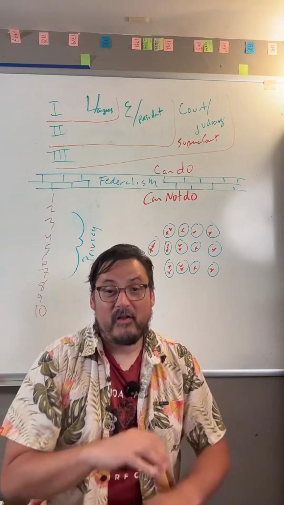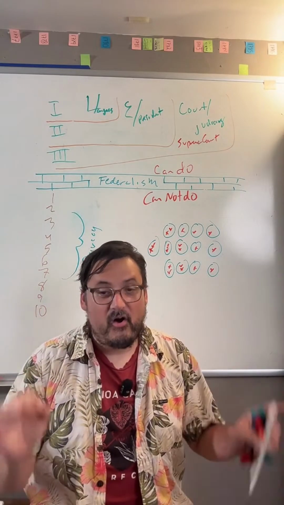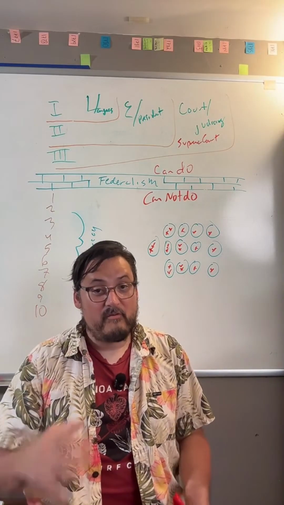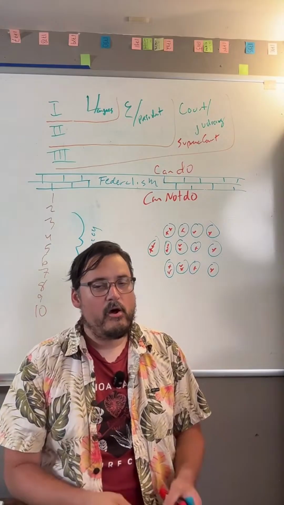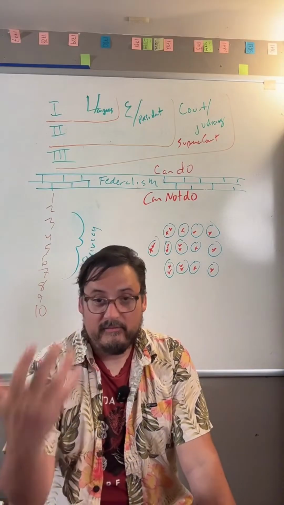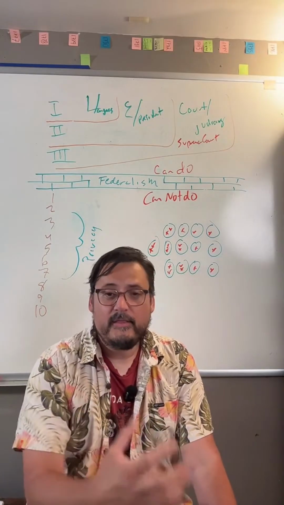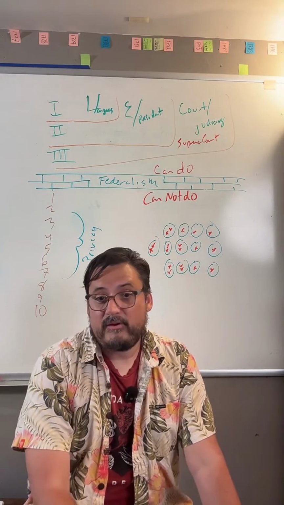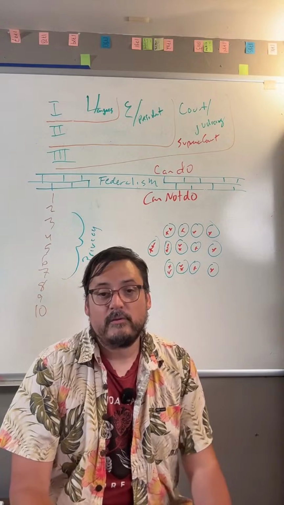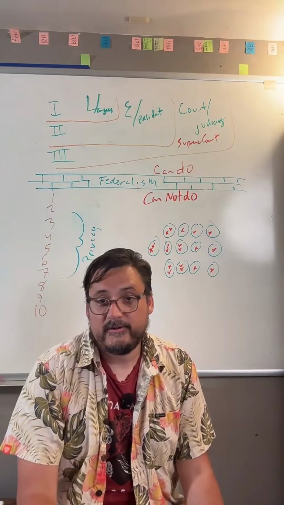So that means that all of our circuit courts, all of our district courts, all of that stuff is set up by Congress. That means that Congress has a lot of power over the lower courts. They don't have that same power over the Supreme Court, but they do have that power over the lower courts. And that's why, if anybody knows anything about this CASA case that happened earlier this summer, when they really restricted the power of the lower courts, they really have the power to do that because they can just close the lower courts if they want. They're the ones who fund them. So if they decide, we're closing all the lower courts tomorrow, that's it. Congress can do that.